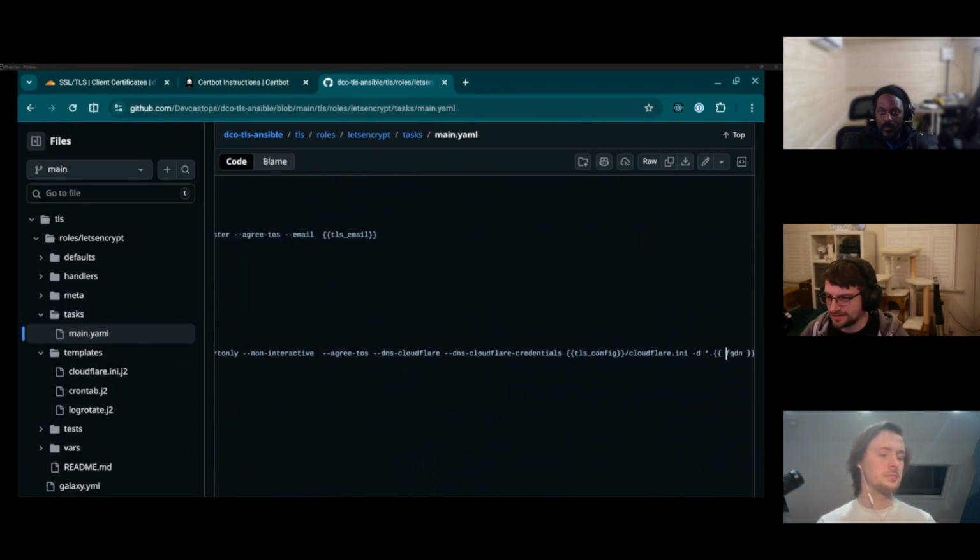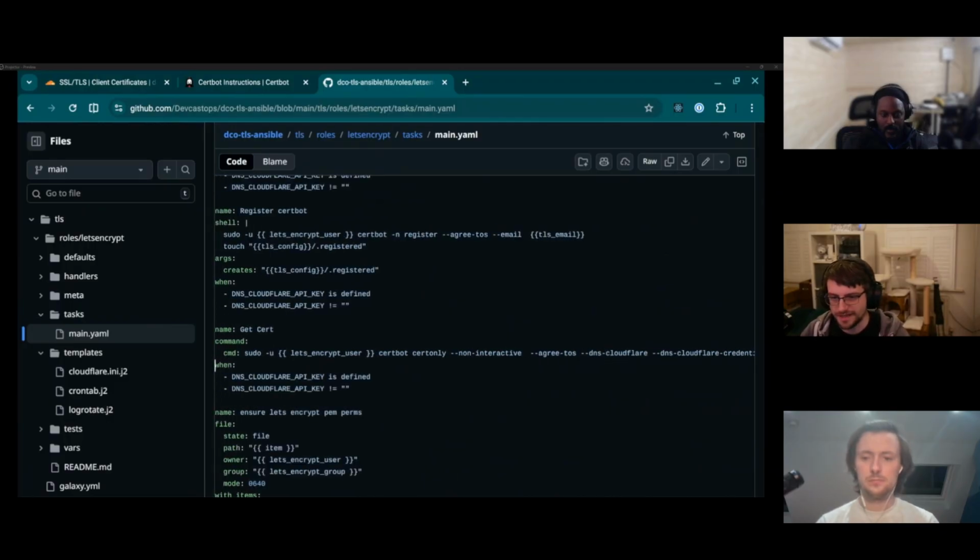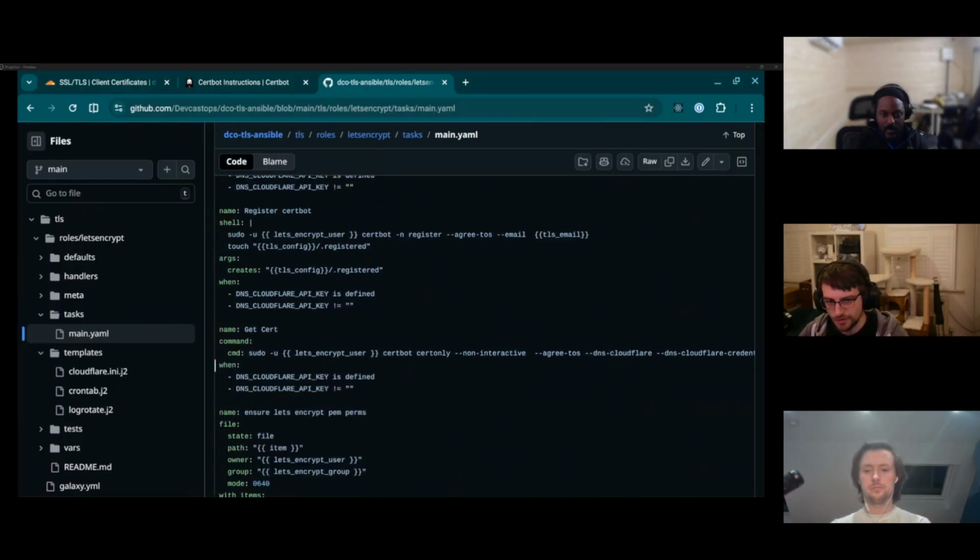Also, wildcard certs are slightly more complicated now. So we probably wouldn't want a wildcard. We'd probably want to set this for Vault. And then if we want this for Consul, we can just run this again for Consul.